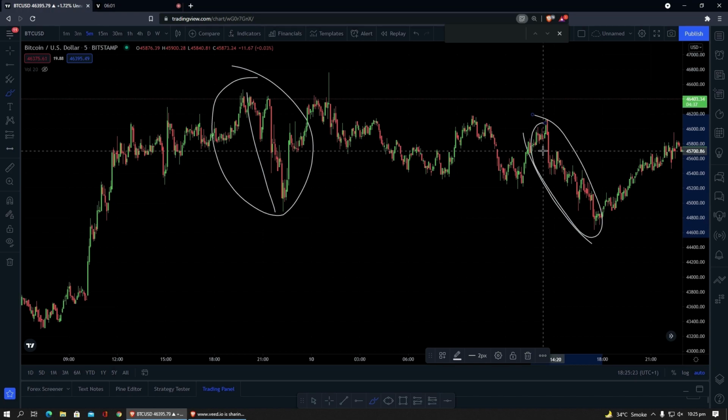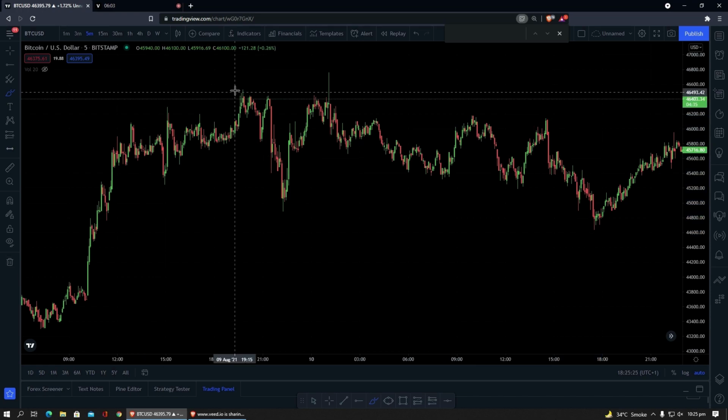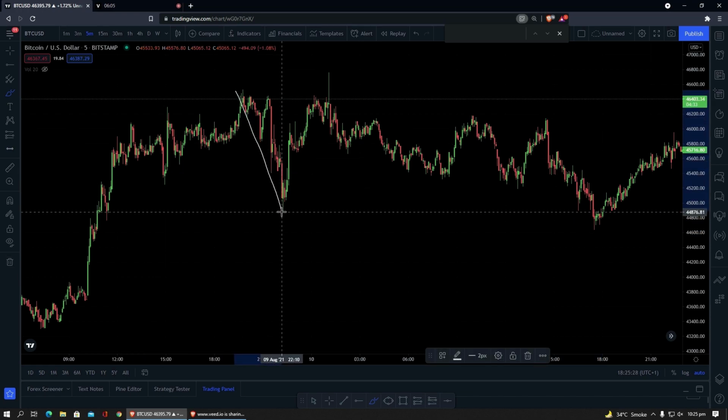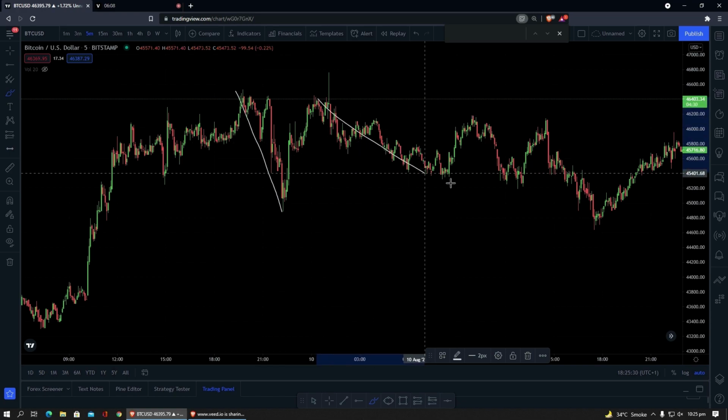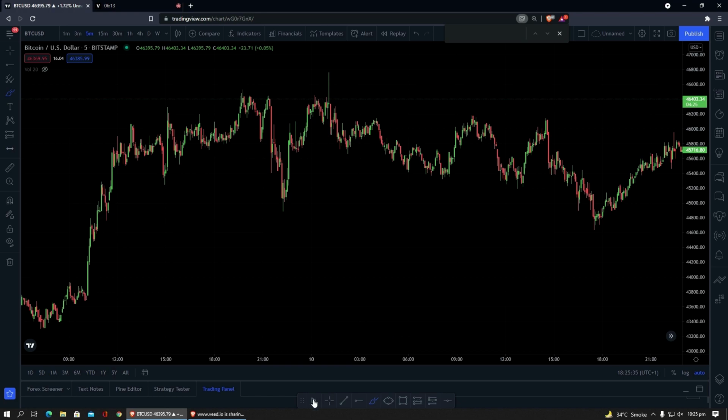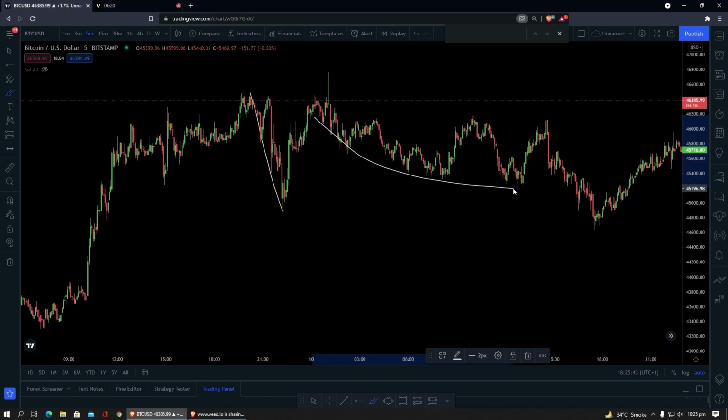Another thing is, you see the distance from here to here, and you see this distance here to here. Look at how the sellers made their movement down when they were first starting out, and how the buyers are moving down when they are trying to cross this area. They did cross this area afterwards, but when they were coming towards this area, how were they coming? They were coming with a very, very struggling move. And that is also what we need.